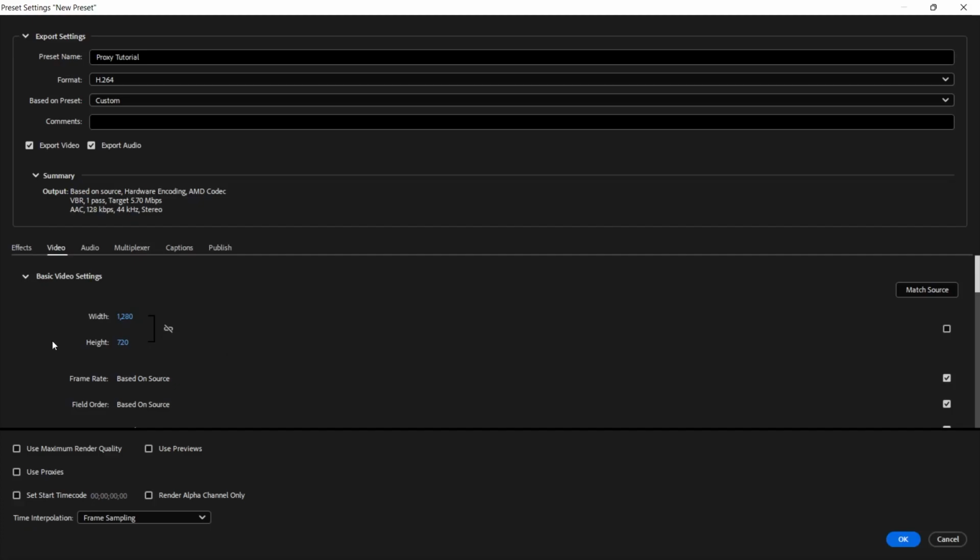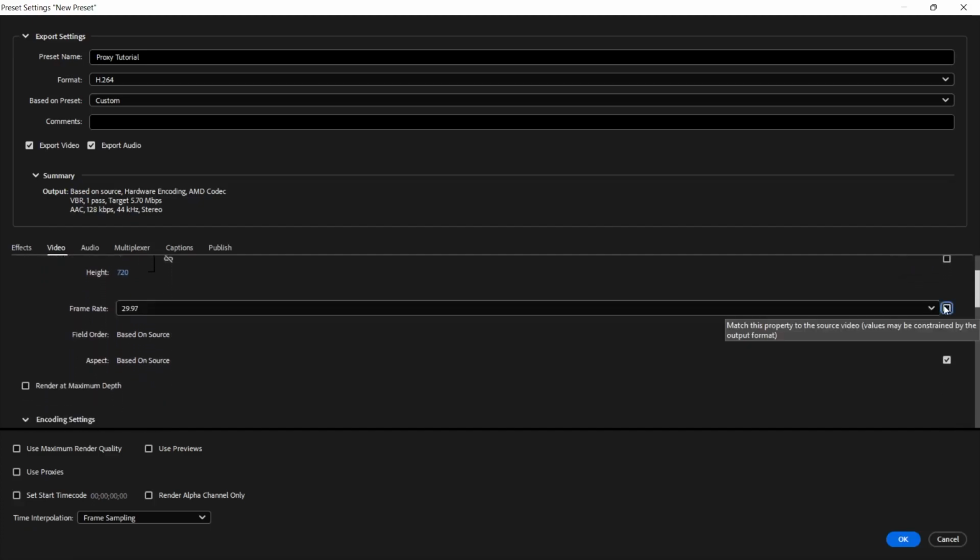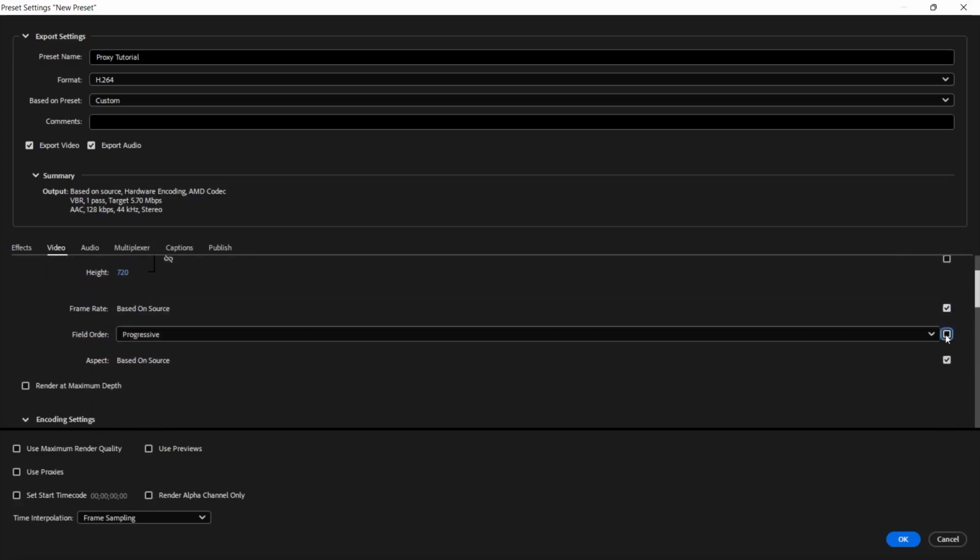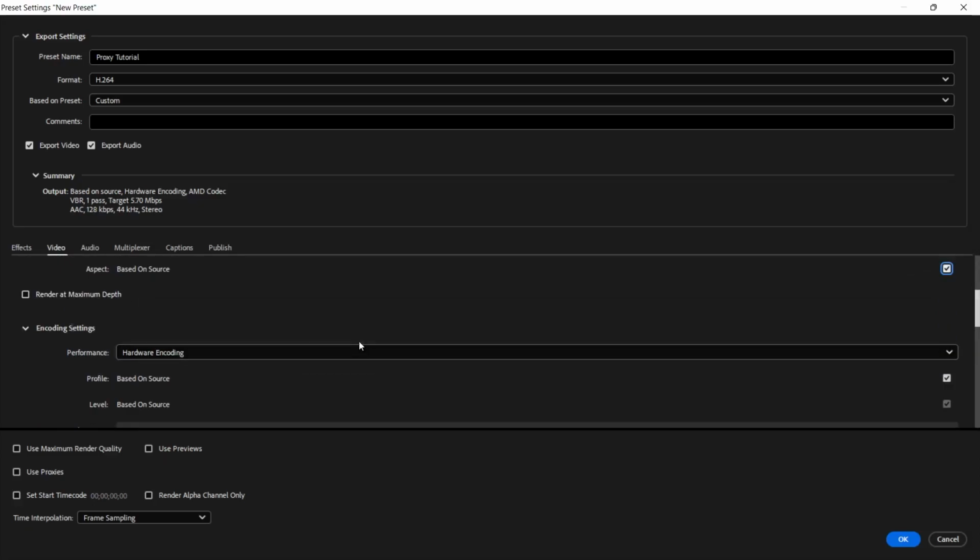We can set the values here, width and height, to 1280 by 720. These are ideal dimensions. Now let's go down. Let's see what's in these, what changes we can make. I'm not changing this. I'm not changing this also. I'm leaving this the same. Since we are not doing a final render, we don't check this option either.